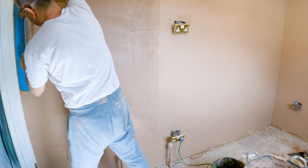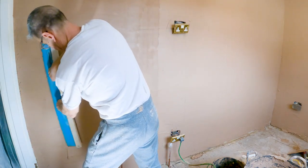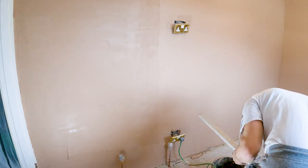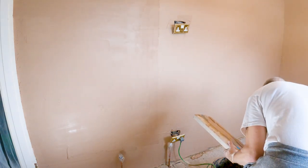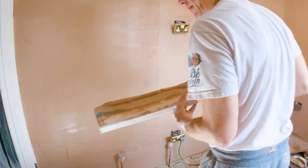Flatten as you go as well. I mean, at the end of the day, it might be quicker to just stick it on with your big trowel, but yeah, thought we'd give this a go.